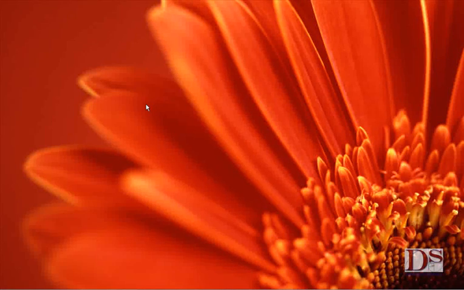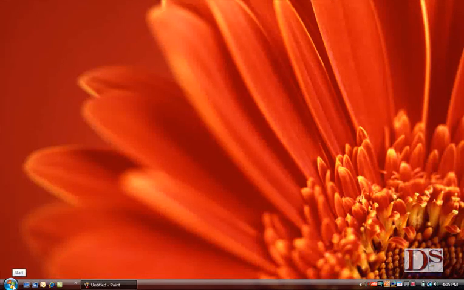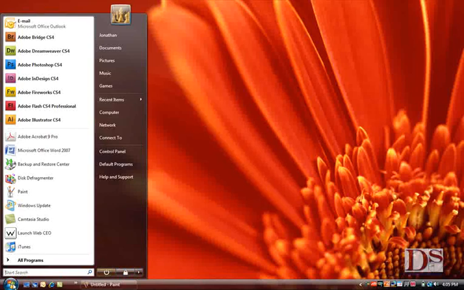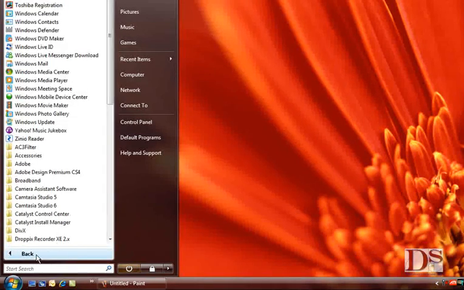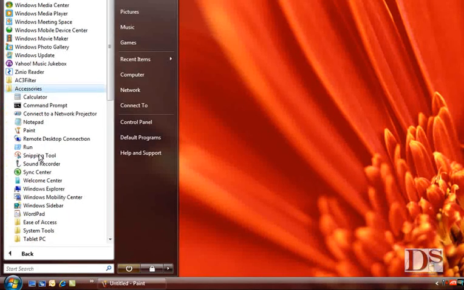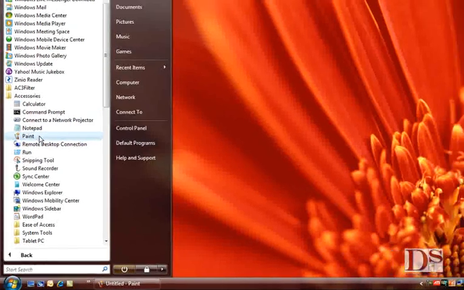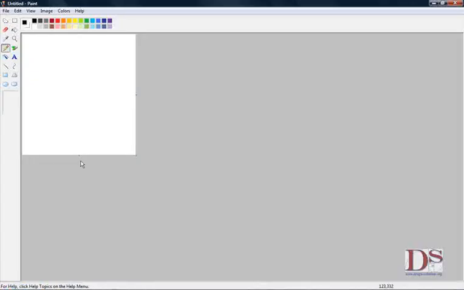Alright, let's begin. What we're going to do is scroll down to the left hand corner where the Start menu is, and you're going to left click on the Start menu. Now in XP this button might say Start, but either one is a Start menu. Then we're going to hover over all programs and allow our next menu to pop up, and we'll scroll to the Accessories folder, left click on the Accessories folder, and we should find in there a Paint program, and that's the one we want, Windows Paint. So we're going to left click on that, and you'll notice it opened the full screen.